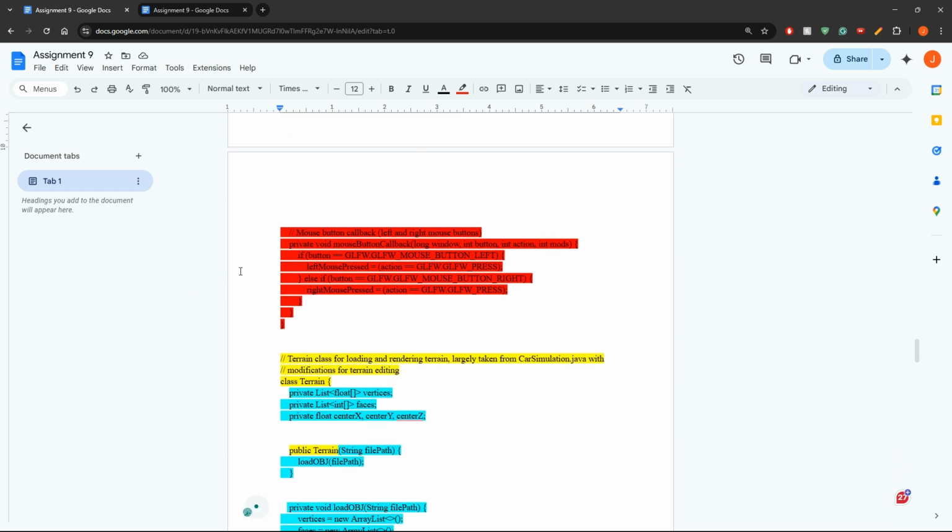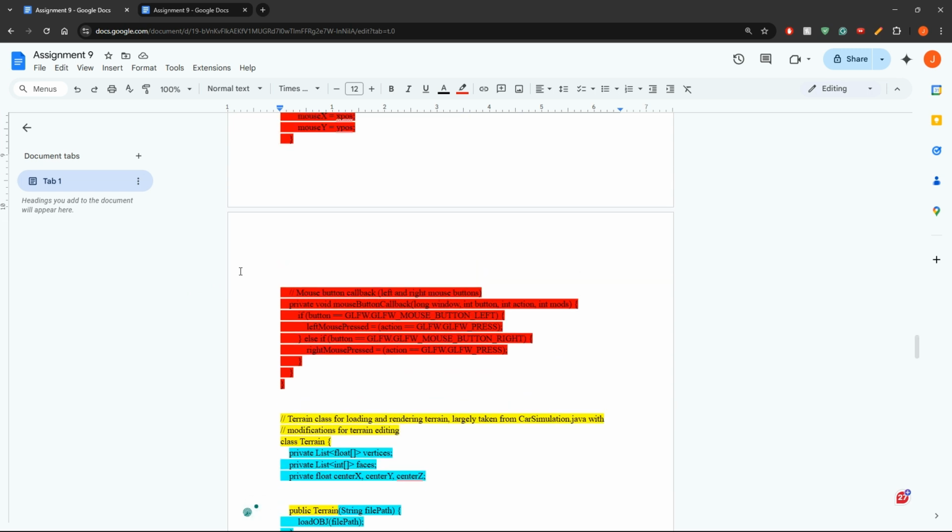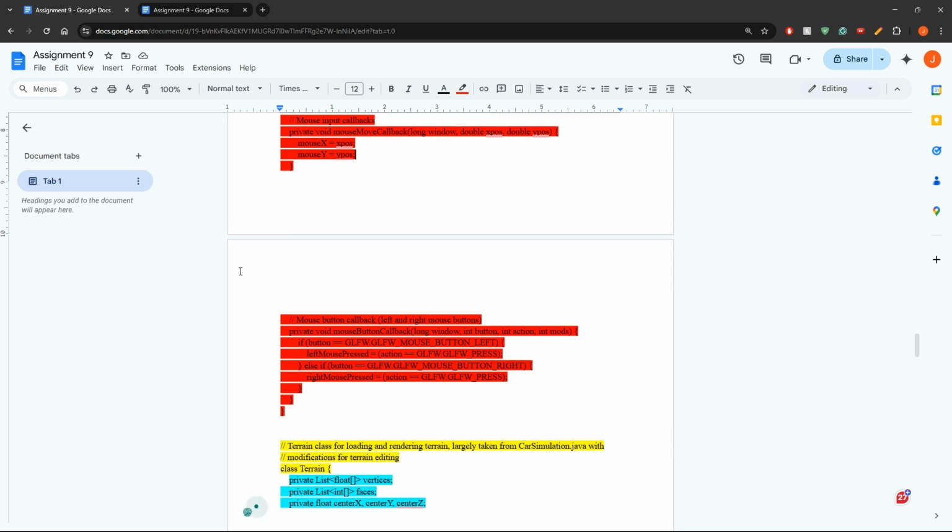This is a different function that we also use, a different private void mouse button callback. But this time you have the int button, int action, and int mods. So it takes in different values other than the X position and the Y position. But we still have the long window. That is something that is consistent throughout.